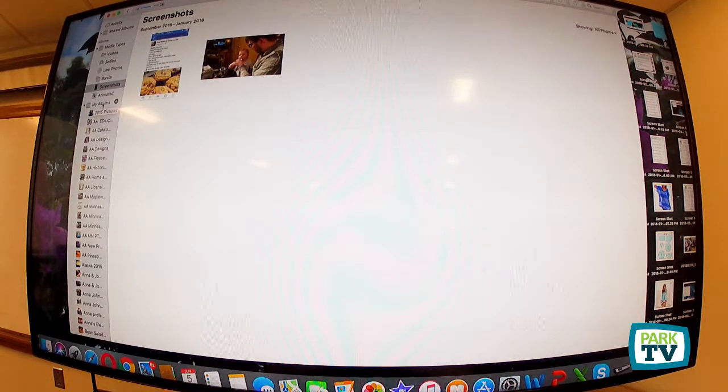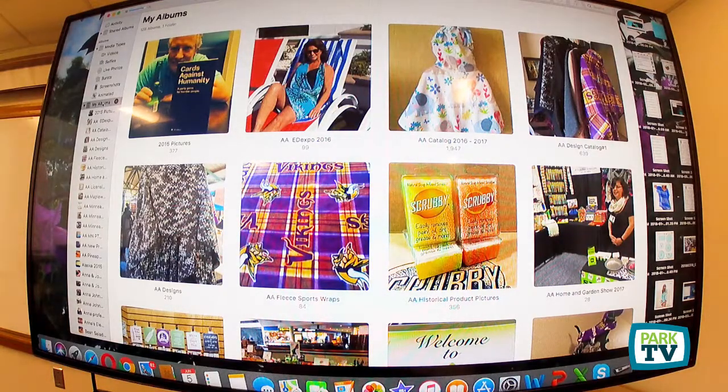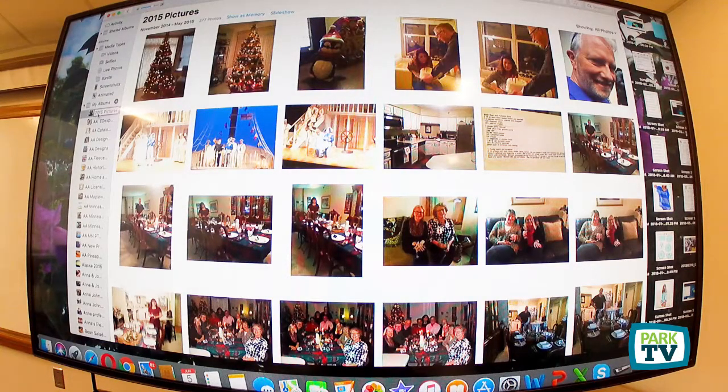All right, now these are my albums. So I actually created these albums. Apple did not. I grouped photos the way I want to see them. And so another thing that I did, because I've been using my Mac for quite a few years now, and I was not using naming conventions that were consistent. And so when I looked at my albums, it was hard to figure out where did I put something. And so what I did yesterday is I went through and I renamed a lot of my albums.